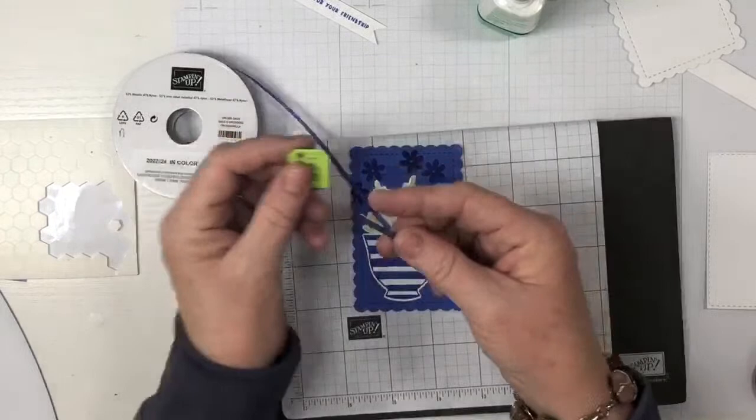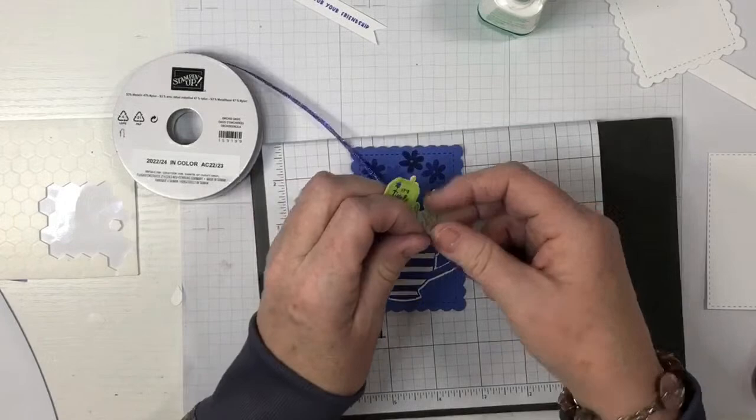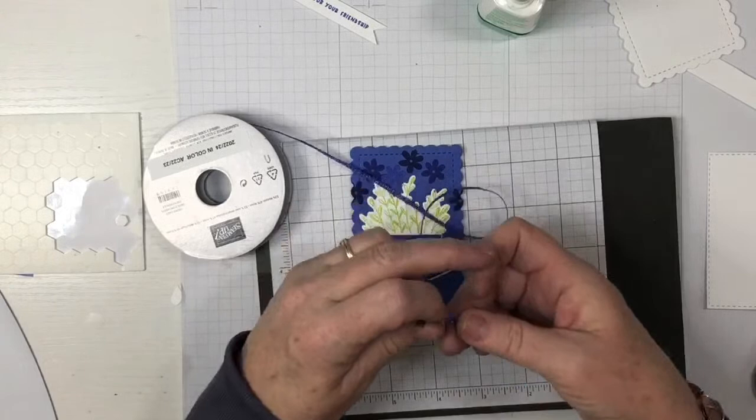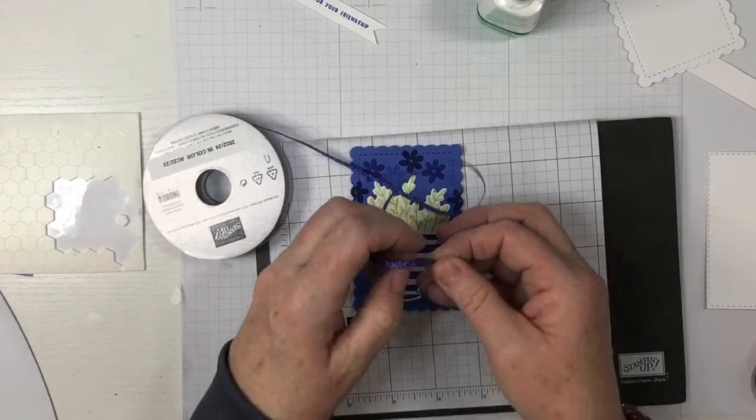I think if I can do this on camera, come on. I'm going to pull that through. And then I'm just going to make a little knot or a little tie here. It's not going to show. I'm going to have it tucked in where it won't be showing. Okay. So you don't have to worry about it looking all pretty.